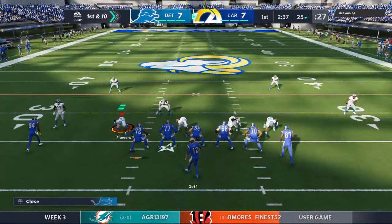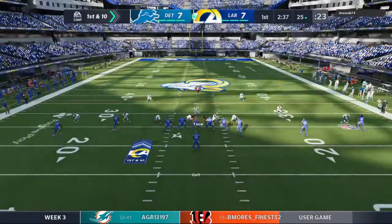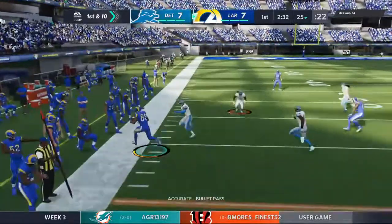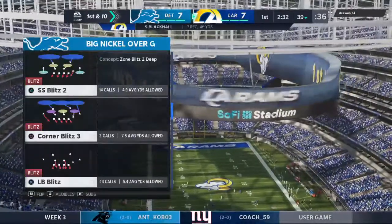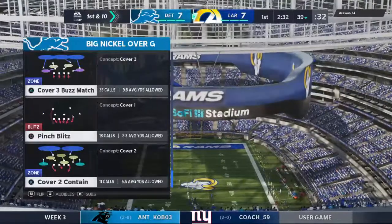Set to begin their next drive, the Rams offense at the line. And that last drive, a long drive, but not just that. They had a great air attack going. Do they stick with that? I would think that they would, because if they were confident enough to do it on the last drive, starting backed up in their own territory, why would you change anything? They've got to be confident about what they're presenting and continue to do so.